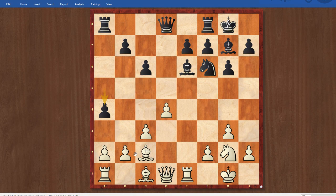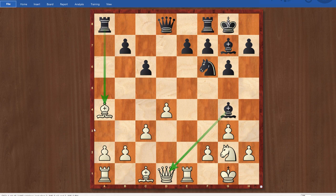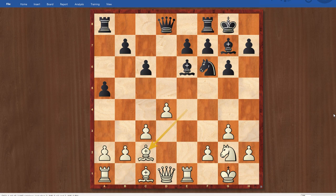Note that playing bishop takes a4 here would not be a good move because it allows bishop g4 hitting my queen and challenging this bishop on a4 because my queen is kind of tethered to it. So if I went queen c2, bishop f5, and this would just be equality. Note that I can't go f3 because bishop takes f3. So yeah, I was actually angling for an exchange sacrifice with rook takes e6 if allowed. And again, Gauri was very alert and instead decided to move that bishop and played bishop g4.